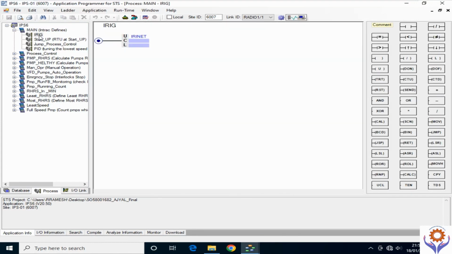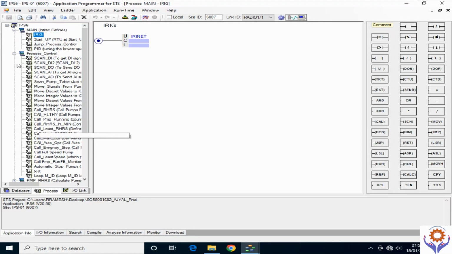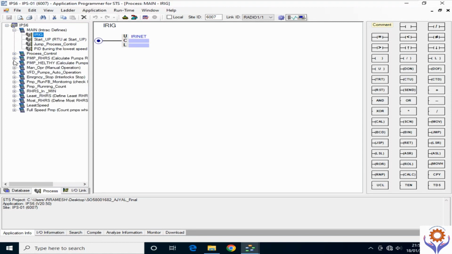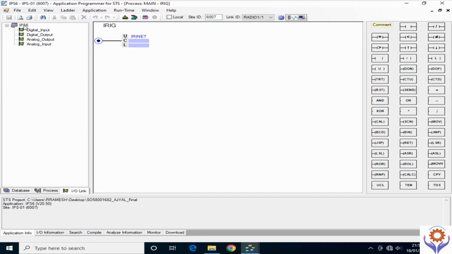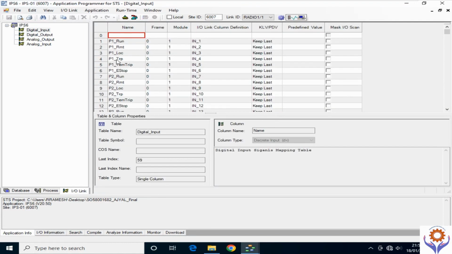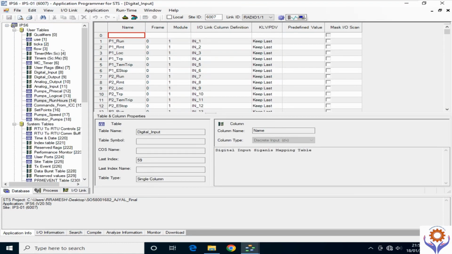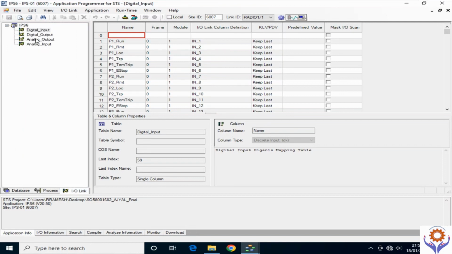See, once you go there, this is the generic application I told you before. No, this application is not exactly generic. It is for irrigation. See, this application is made for IRINET. So this works for irrigation networks, and we made a process control for the irrigation systems. We have some pumps and it is going to control through the irrigation network. So we added these logics. And for the IO link, I told you before, you have to link the IO signals from the inputs, and you need to connect with the output for the physical output through these IO links.